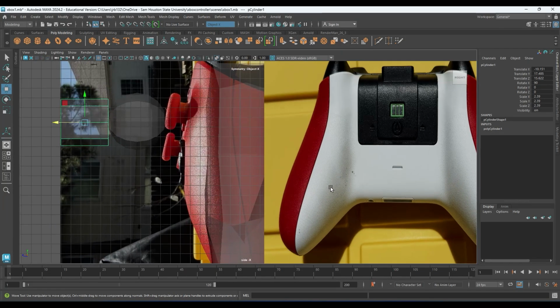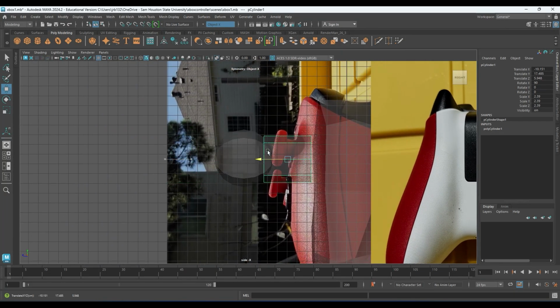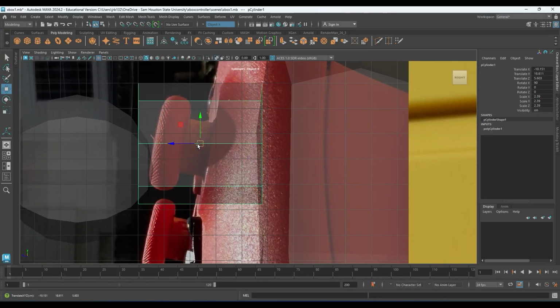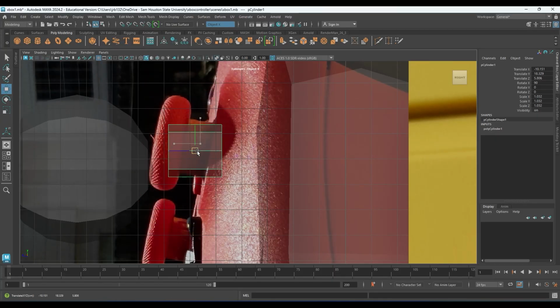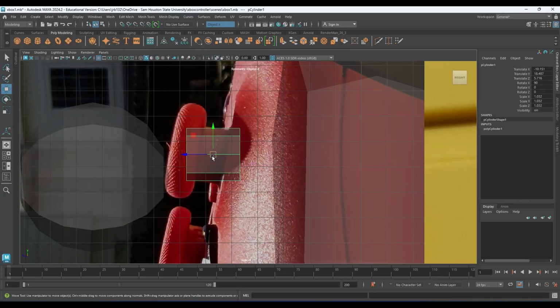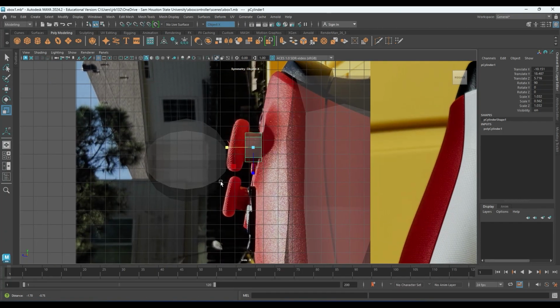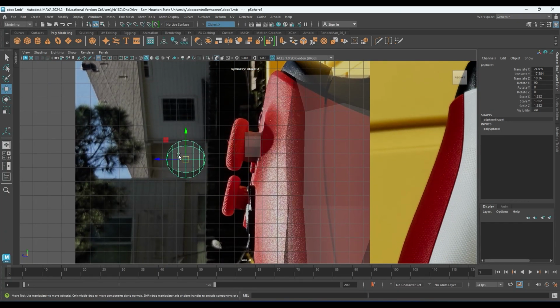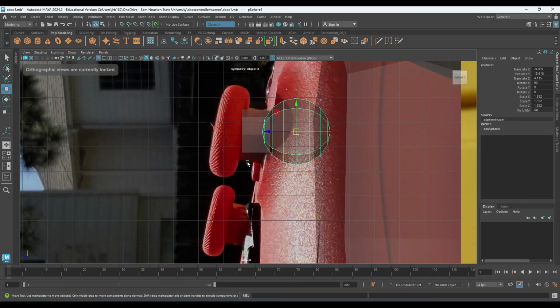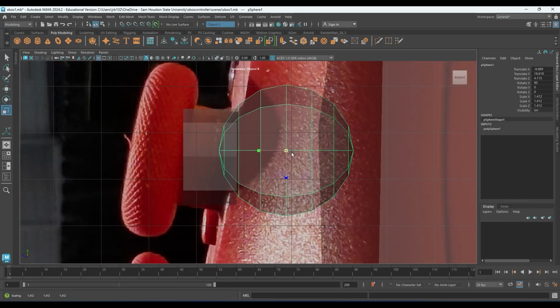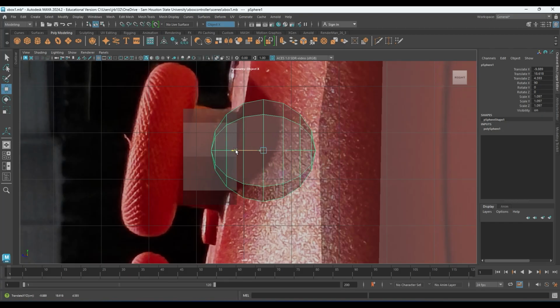Okay, so if I take a look at this from the side, the general diameter of this thumbstick is kind of like there. It's also pretty short, so something like that. So then, I'd say a little sphere is going to be somewhere around about that.